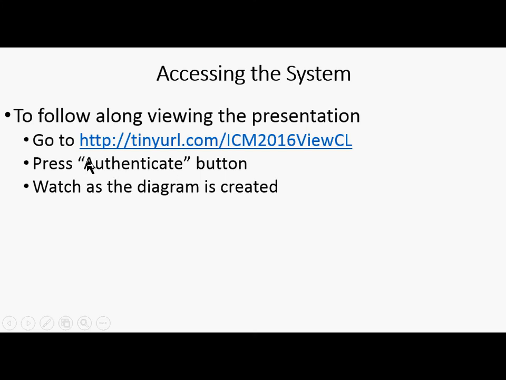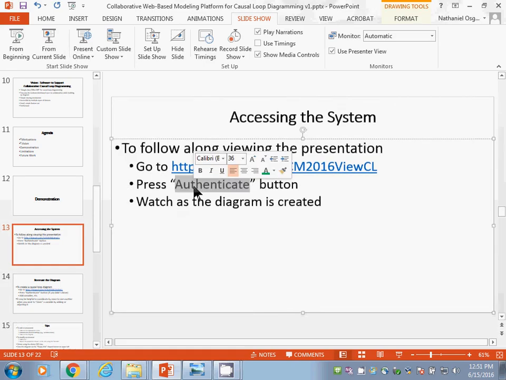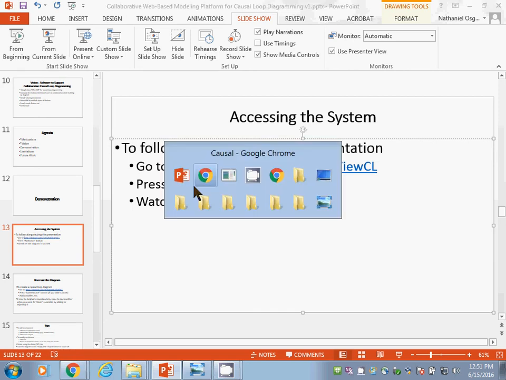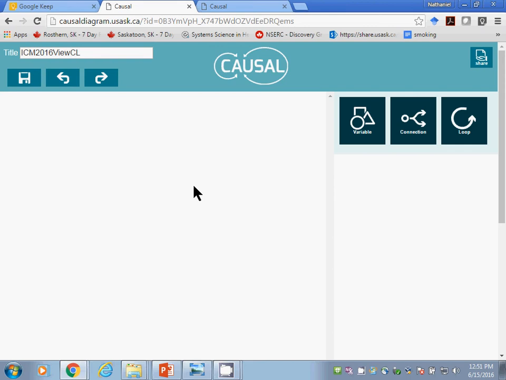Yes. You're going to want to push that button, and then it may ask you, Garrett, to log into your Google account, something like that? Yes, you'll have to log into a valid Gmail or other Google account. I think any Google account. And once you do that, you'll be able to share this diagram.